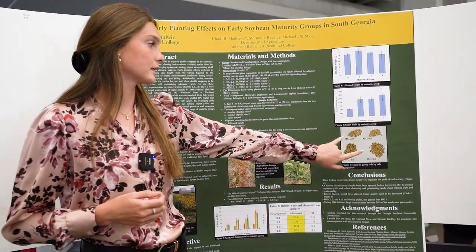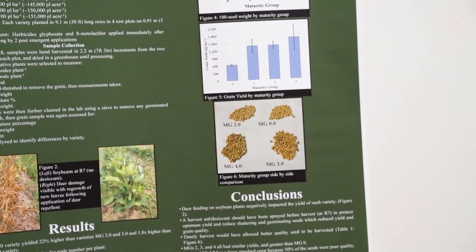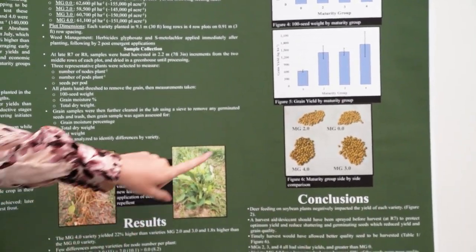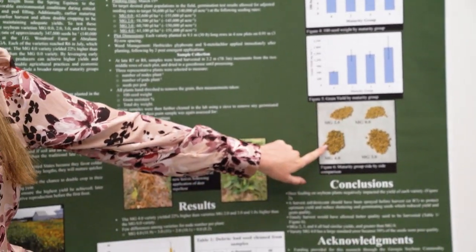But this is kind of what all the seeds looked like when they were harvested. And this is kind of what we want them to look like, because these seeds are just a little bit too small and these ones are mostly dead.